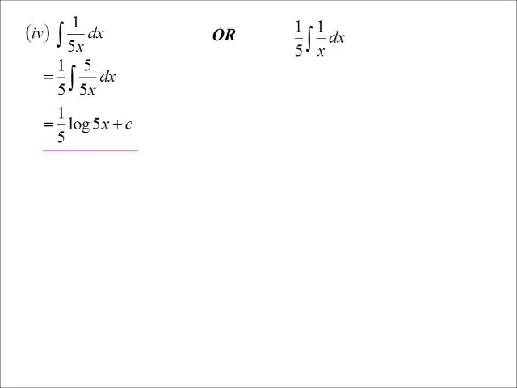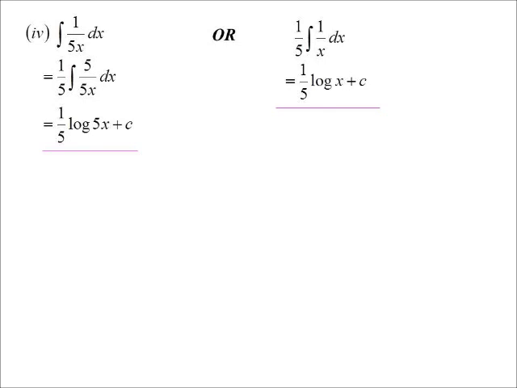1 on 5x. Now this is an interesting question, depending on how you approach it. I could say, well, the derivative of the bottom's 5. So I'll have a fifth out the front. So we end up with 1/5 log 5x plus a constant. But if I do it a different way, because remember, we can always factorise constants out. So if I factorise out 1/5 and say, well, the integral of 1 on x, and if I integrate 1 on x, I get log x.